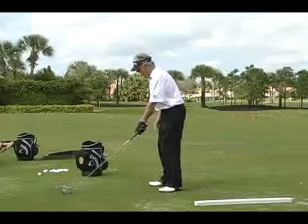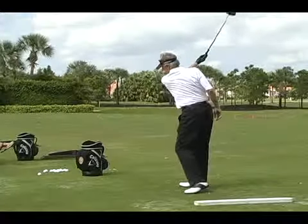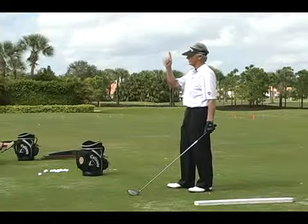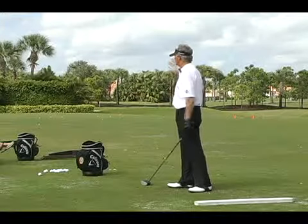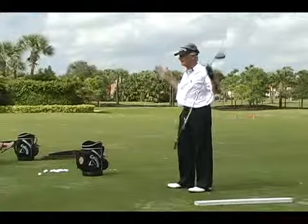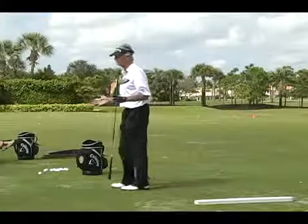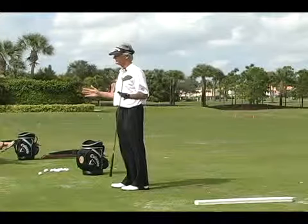When I feel this club going back, I feel my last three fingers pushing the club back. I can feel my shoulder moving. I don't try to move my shoulder. I relax and let it move in response to what I do with my arm. You kind of have to give it up. Your body's got to give it up to your arm. Your lead arm needs to control your swing. If you can do that, you will see good results.